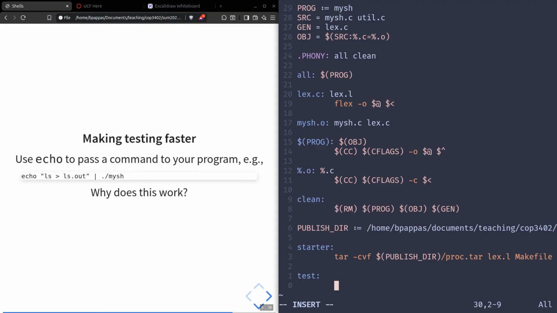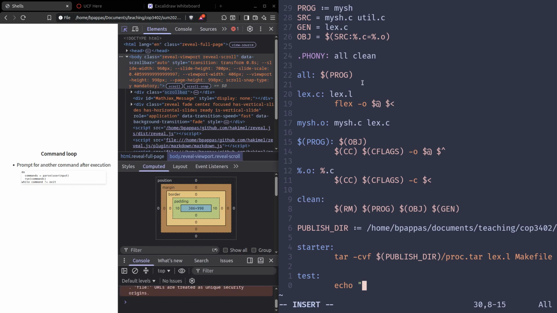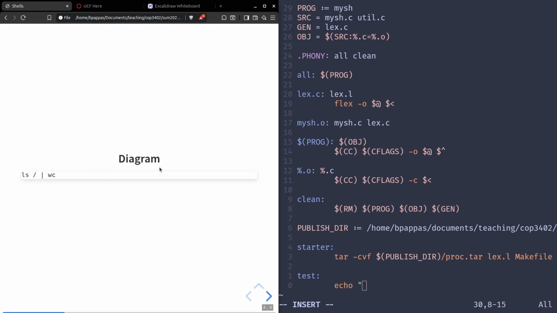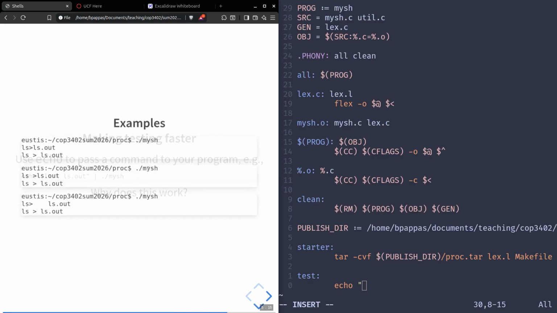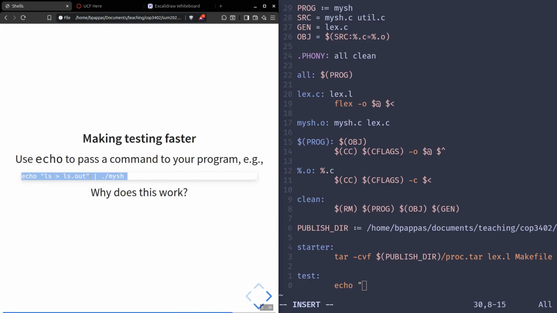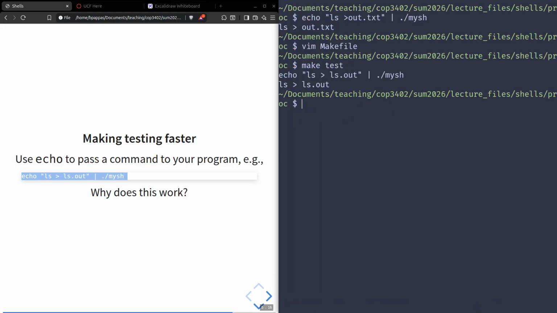You can call it test, and then you can put in here a series of tests you want to do for your project. So we could say echo, again, just this. You can copy this whole thing in. And now if I run make test, it will actually run that test for me immediately. So I don't have to worry about it not working. We're going to give you test cases too. So what you could do is write your tests into your test recipe in make to just run the tests that we give you. So you can quickly test your program.